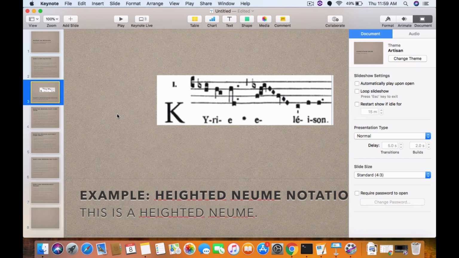Here is an example of the Kyrie. Now you'll see these little C's here. That's probably a C. That's probably some other pitch. It goes up and then wraps around. Then you have your other pitch here. And they basically scrolled it throughout the lines. They kind of used different symbols to scroll the rhythm and the pitches together.